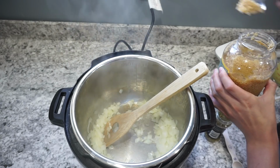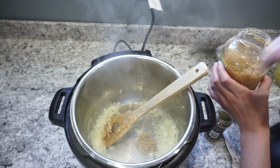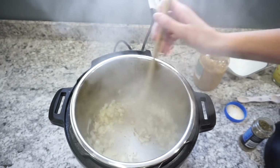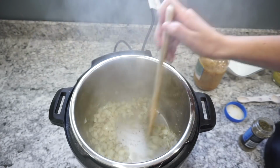Once those are softening just a little bit, I'm adding in some garlic, a good couple scoops of garlic. You guys already know I love my garlic. Let that get nice and fragrant, and then you're going to add in about a teaspoon of Italian seasoning and get all of that mixed together.